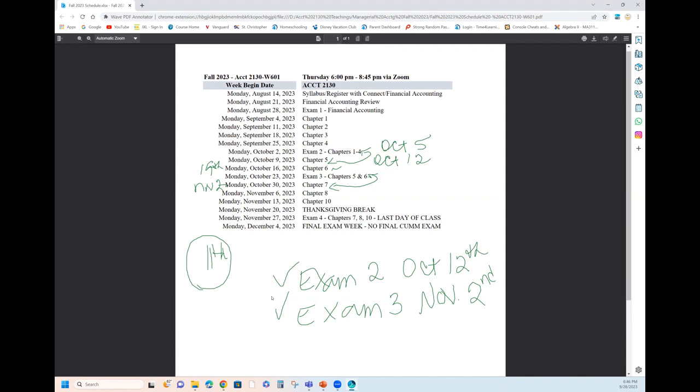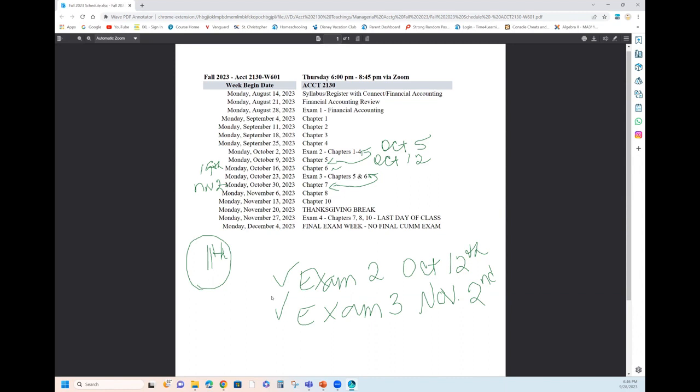And let me think if there was anything else. I was wanting to say one more thing and I can't remember. Oh, so the study guides will be posted on Canvas as well. I'll try to get that up before this weekend. I know you have 2 weekends to work on studying for the test, but I'll still get it up this weekend. That way you'll have that if you want to start studying for chapters 1 through 4.